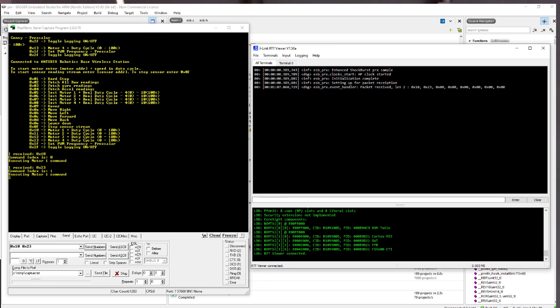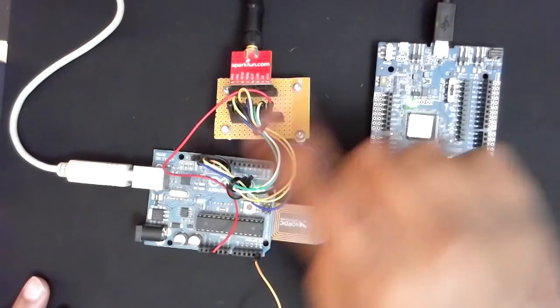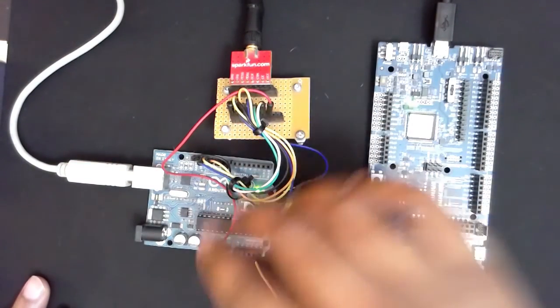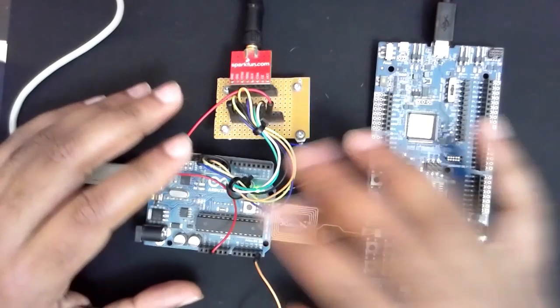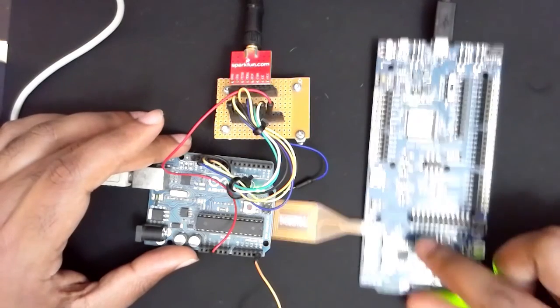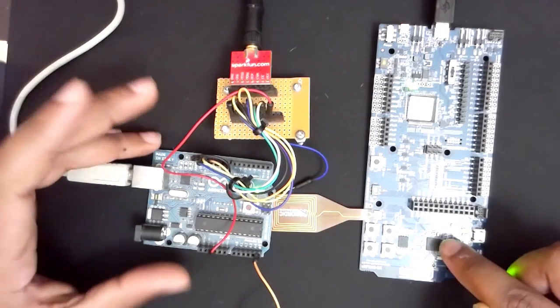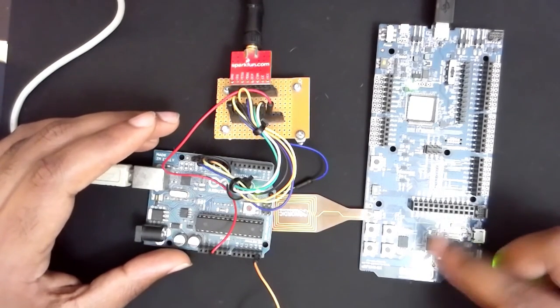Now, because the NRF5340 has a processor and it can do all the other cool stuff like pulse width modulation, ADC, and all the cool stuff, you can put this onto a remote control car without any other device, except for a motor driver, and get this working. Whereas previously, if I had to put this on a remote control car, I had to have a microcontroller connected to the NRF24L01 plus and a motor driver, so it can get a little bit too bulky. But this chip can handle everything. It's quite integrated into one small little chip, so you can create cool applications with minimal components, and that's a pretty cool feature about this.